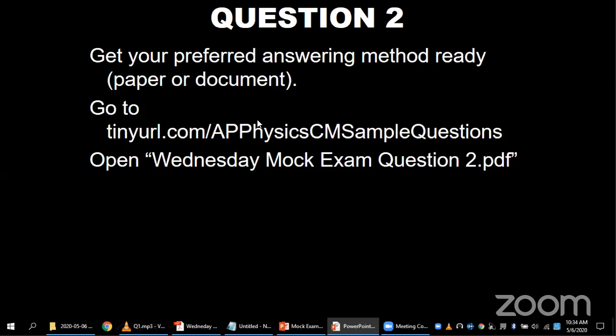Let's go on to question 2. So you should look in the Google Drive folder. You should now see something that's called Wednesday Mechanics Question 2. Lucky you, I don't think it's that many pages. I think it's not nearly as long, but you don't get as much time, of course. So if you could get that in front of you, if you don't see it, please hit refresh on that Google Drive folder. So I'm going to give you a little bit to get your second document.